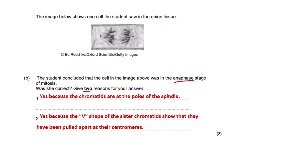As you can see, we've got a V-shape here, etc. And I've put sister chromatids, because sister chromatids are both of the arms of the same chromosome. Remember that a chromatid is just one arm, and sister chromatids are the singular arms that previously belonged to the same chromosome. So the V-shape of the sister chromatids shows that they have been pulled apart at their centromeres. It's crucial that you write "at their centromeres" at A level, remembering that the centromere is the middle, or the point where the two sister chromatids come together on the chromosome.